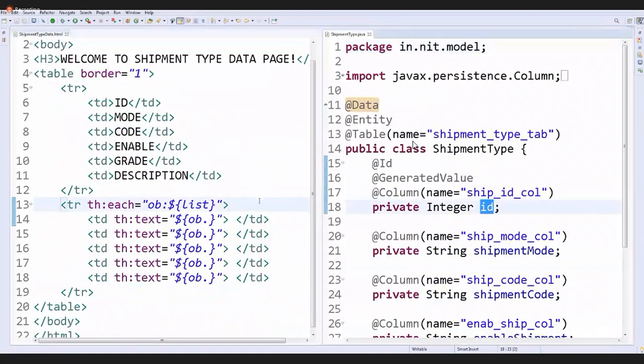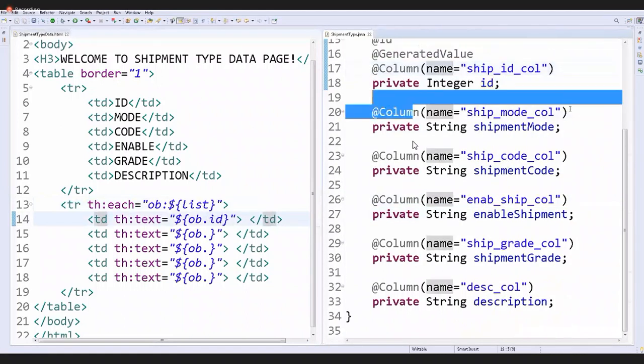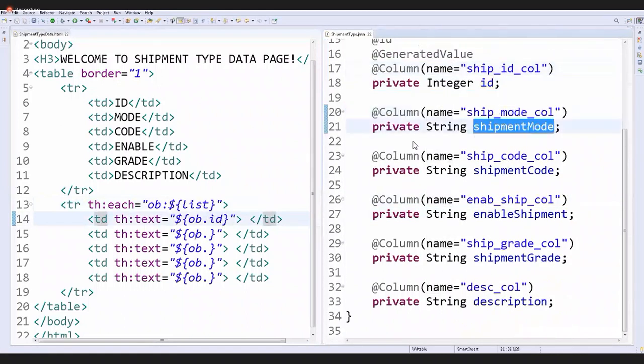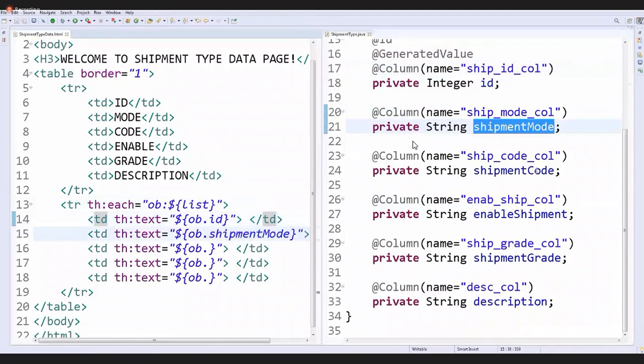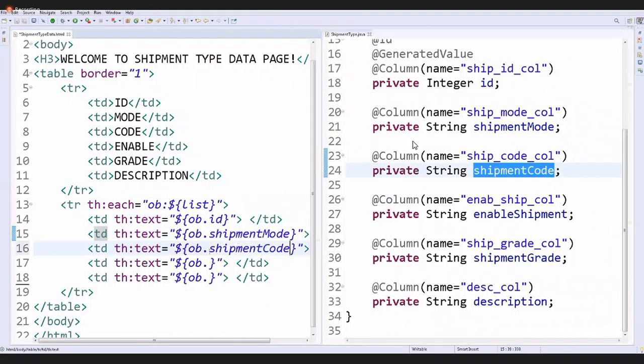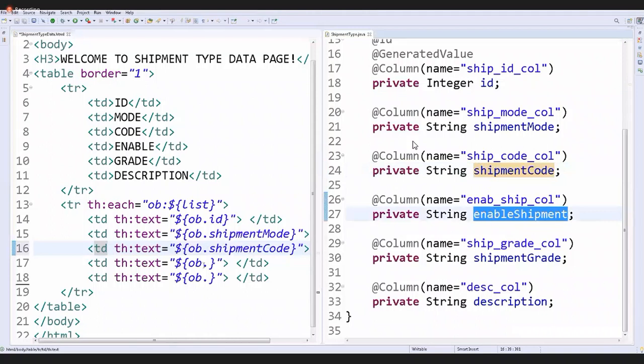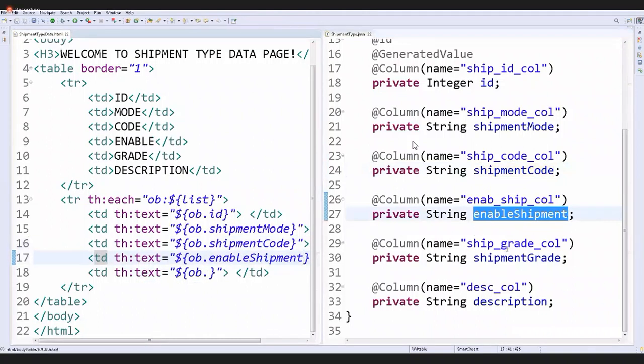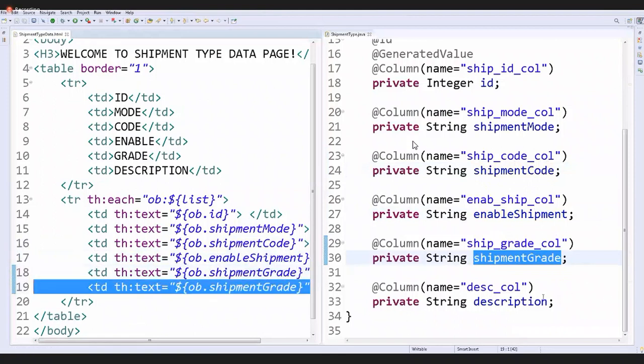First one id, copy and paste. Don't copy the column name, copy the variable name. Shipment code, enable shipment, shipment grade, shipment description.